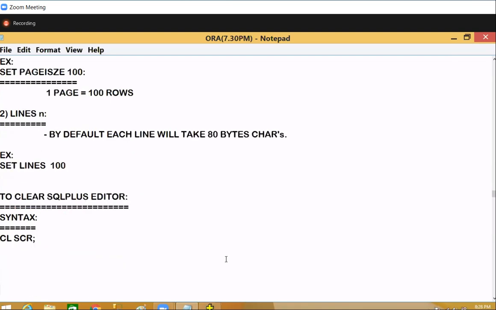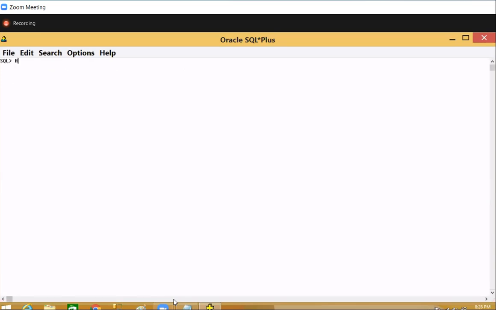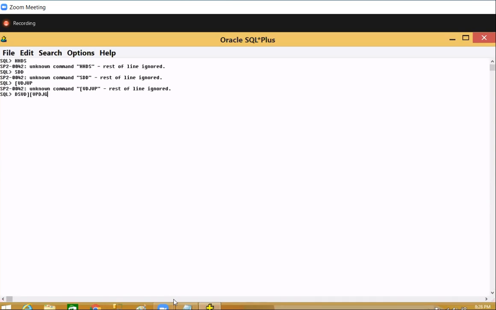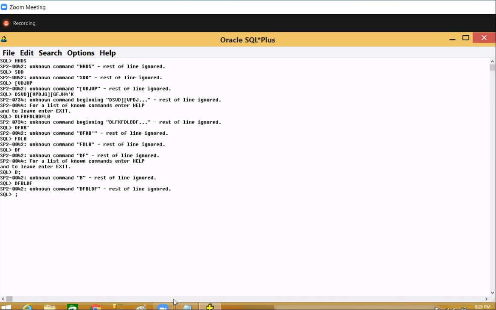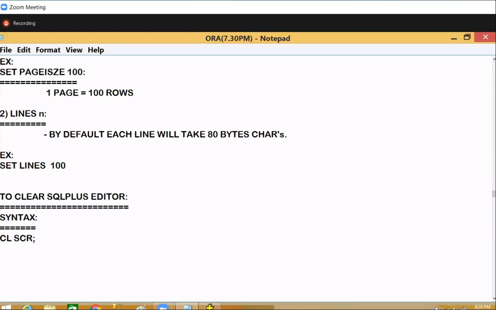Suppose I just come back here and clear the screen. Yes, the screen is clear. Now if you enter something, and I say clear screen, it will be cleared. One more thing here: delete and shift can also be used.